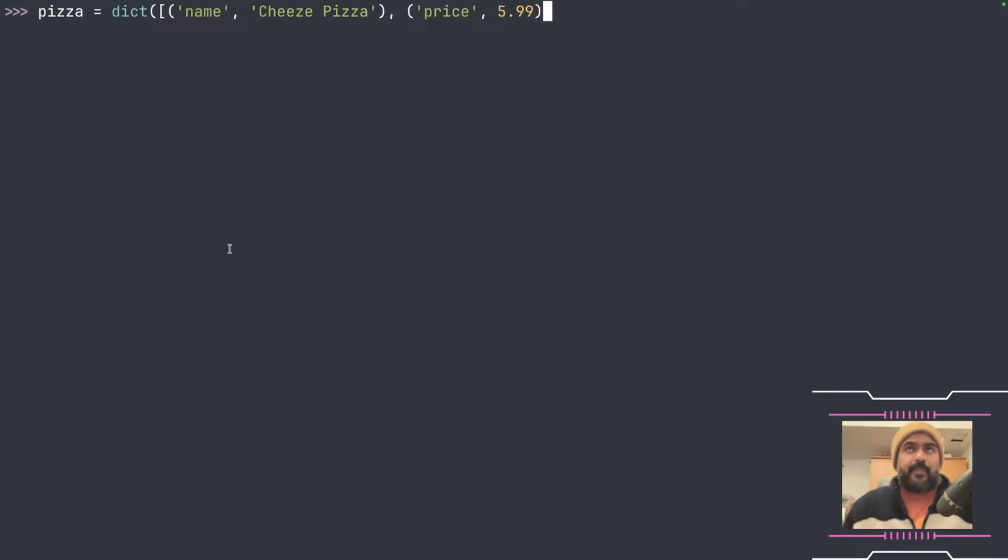ओके. फिर डालते हैं कैलोरीज पर स्लाइस. ओके, कितने, 230 कैलोरीज. ओके.